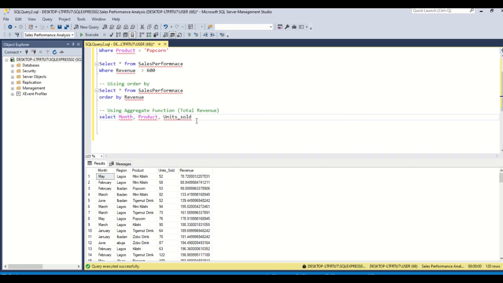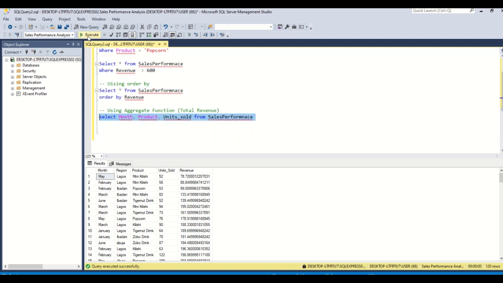Okay, unit sold. Let's do select month, product, unit sold, meaning we don't want to select everything. So I'm teaching us aggregate after this one. Select month, product, unit sold. Now, I told you that if you want to select anything, there must be the word from. Select month. We don't want region. We want product, unit sold. From. So you can put it from downward or replace it there. From where? Where are you selecting it from? From sales performance. I don't want to type it again so that I will not make a mistake.